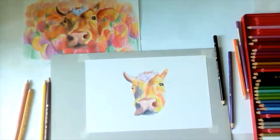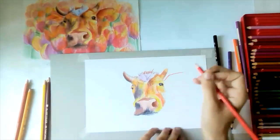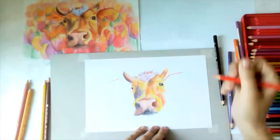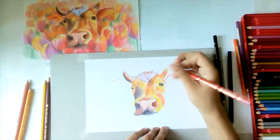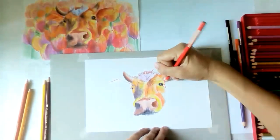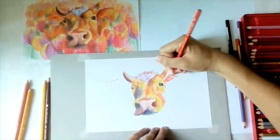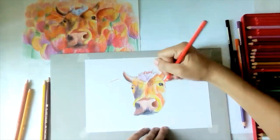Okay, the ears, I'm thinking, what's missing? Of course, at least the start. Here we have, like I've mentioned, we do only the start of the ears. So I took red, then making my ears dark. And it also helps the outline for the face.